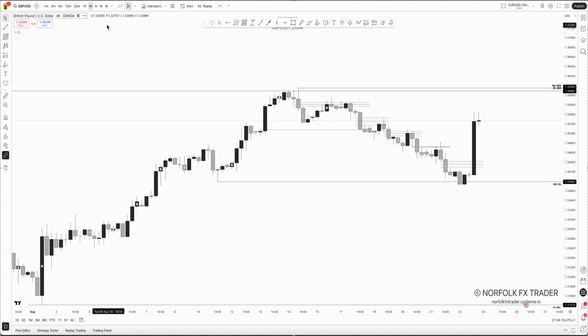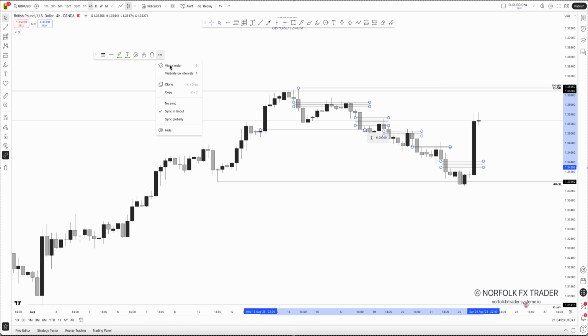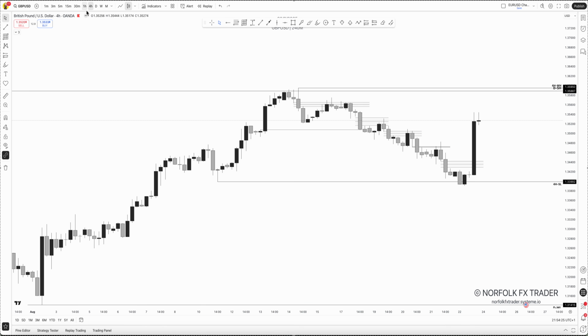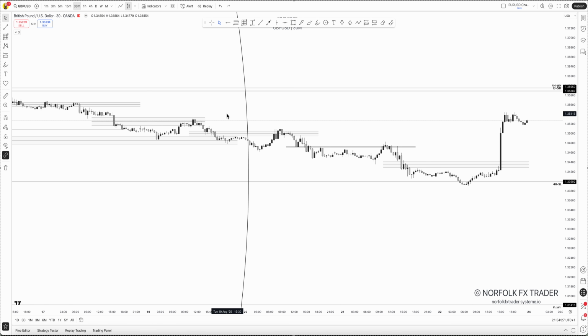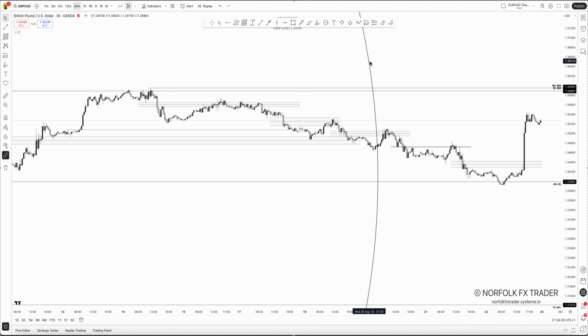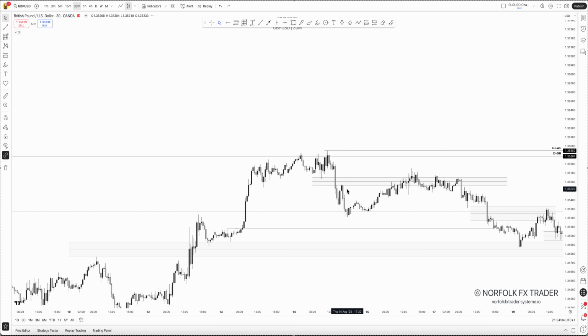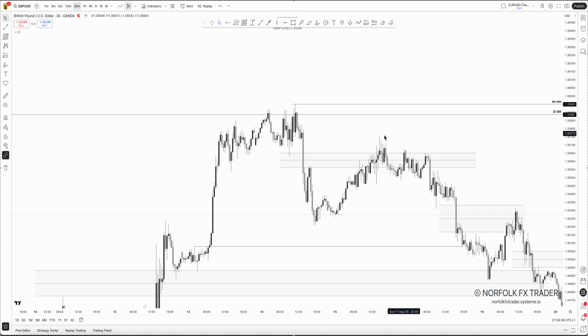So now we go down to a 30-minute, and again, let me just make sure this is all on the lower time frames. Go down to that 30-minute here, and then we'll start looking at this structure. Let me get rid of this big circle. And this is where the entry section is going to come in. It's how it's going to understand.